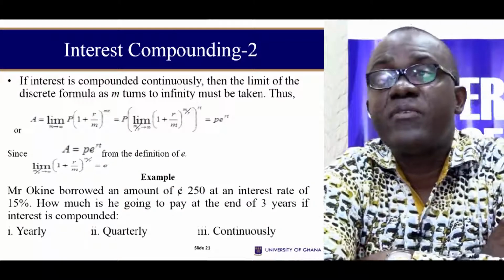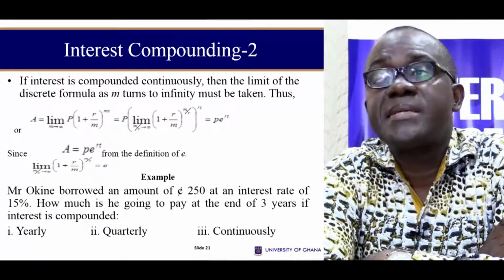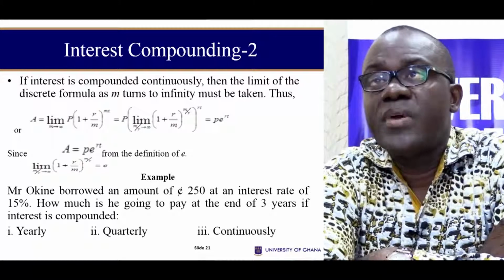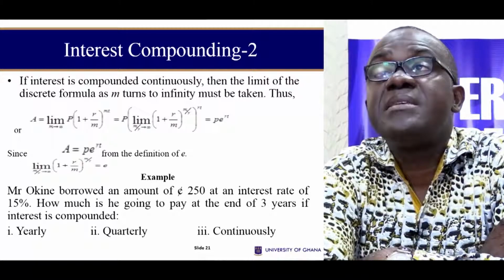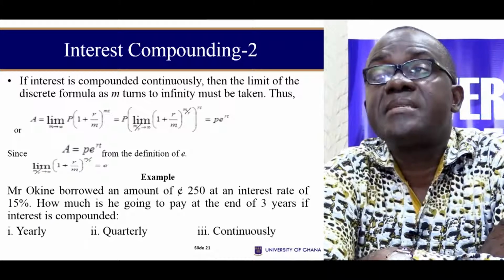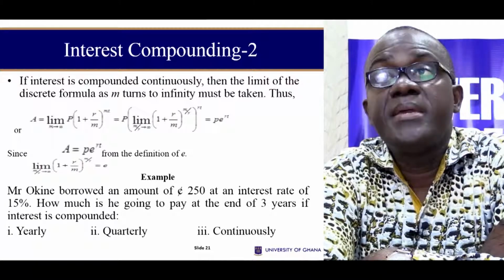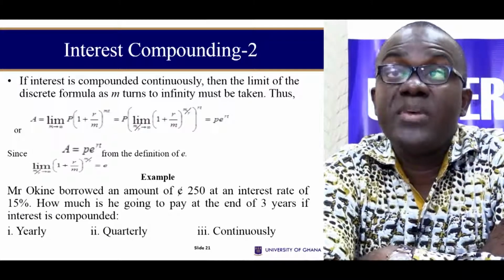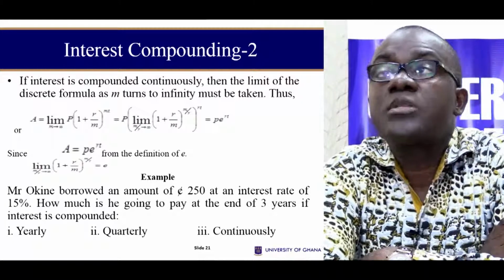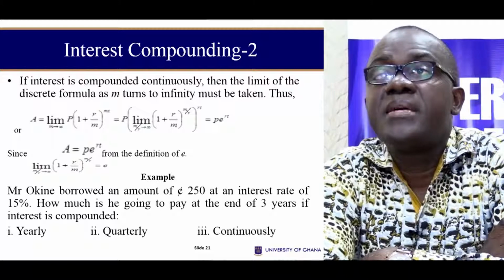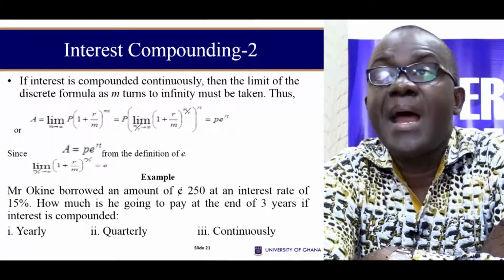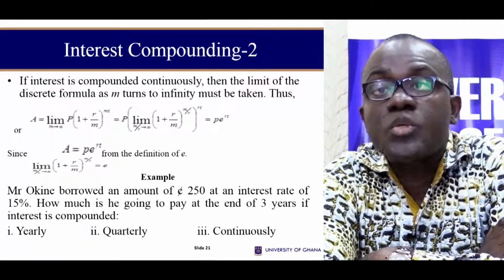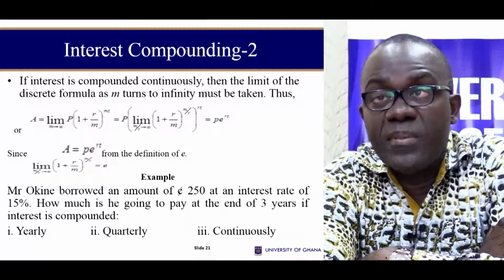When we take that formula, as you can see over here, we can reorganize it. It is easy to reorganize this formula as you see in the third equation, and notice what we have inside. What we have inside is equal to the value e. If we substitute e for that, recall that when I gave you the formula for e, you can go back to the slides and look at the definition of e. So when we slot that inside, we get A equal to P e raised to the power rt. What it means is that in a situation where compoundings are made continuously, you are going to use this formula.